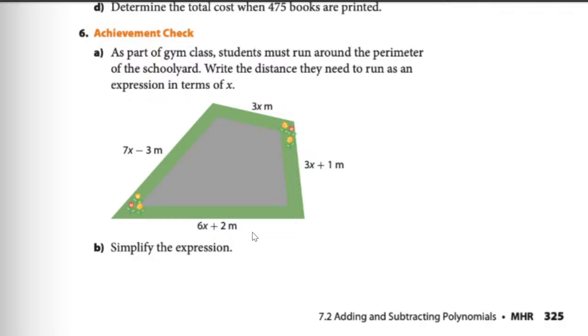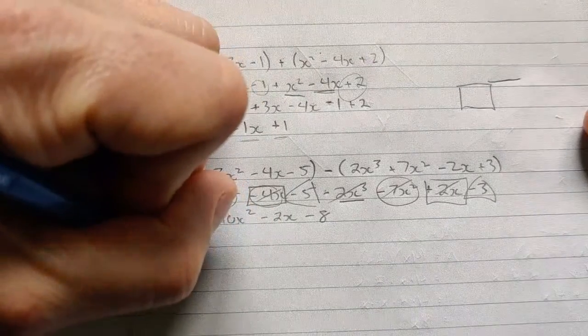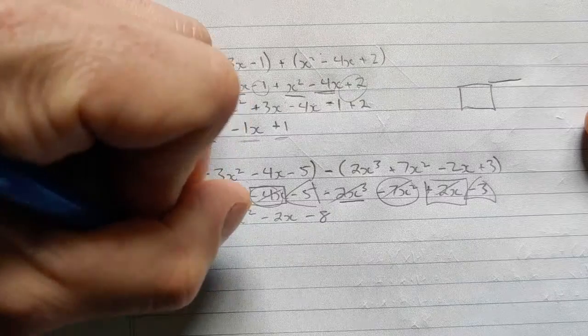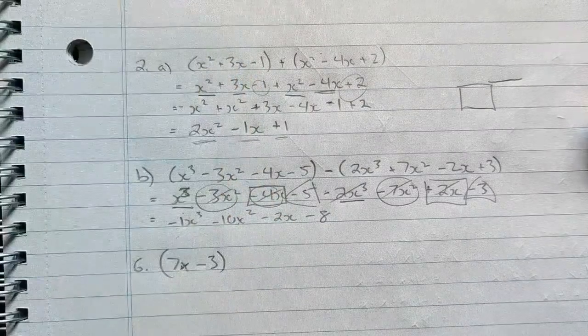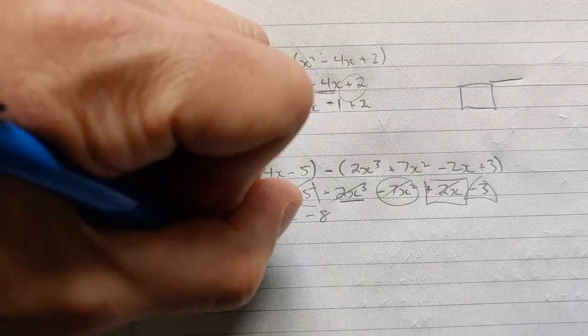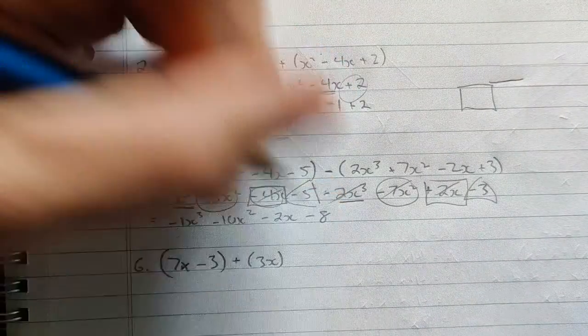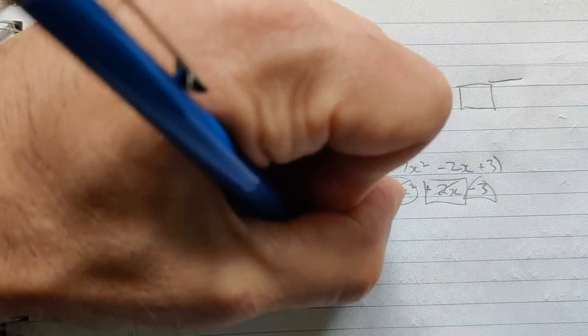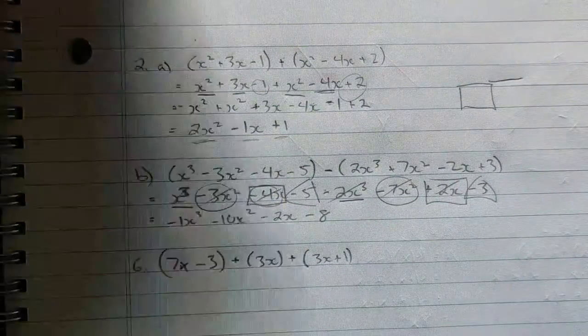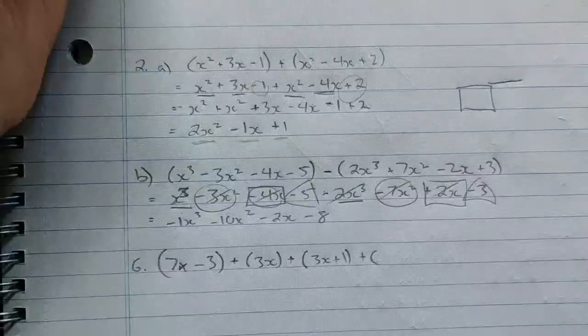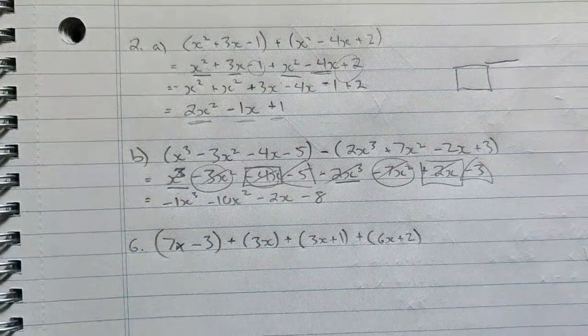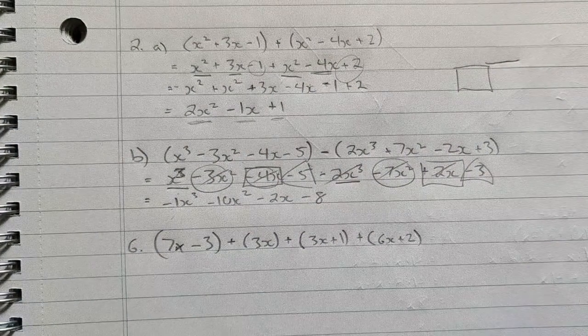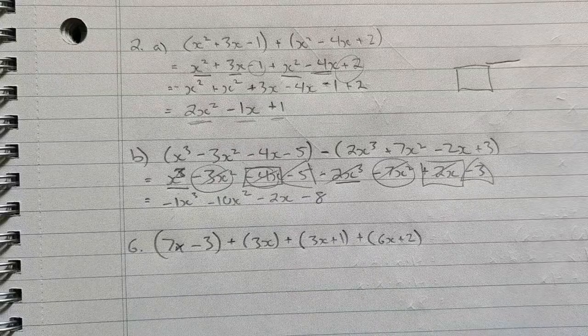So if I'm going to write out that expression, then what I will have is 7x minus 3, okay, and we can put that in brackets, plus 3x, and so I'll just put each side in brackets at first here, just to make sure that I keep things organized. In this question, it's not going to matter as much, but if there was some subtraction we had to do, then that could make a difference in our final answer if we didn't put that there. So that'll keep us making sure that we switch signs as we need to. In this case, though, again, they're adding, no need to switch signs. We can just get rid of those brackets.